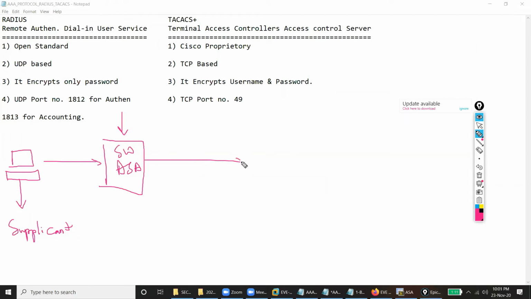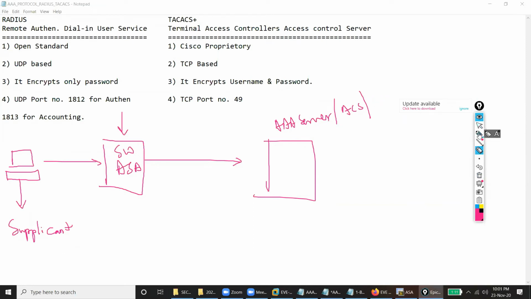But suppose you have an AAA server. There were a lot of names for this server. AAA server. Some people used to call it ACS, Access Control Server. Some people call it Cisco ACS, or CSACS, Cisco Secure Access Control Server.